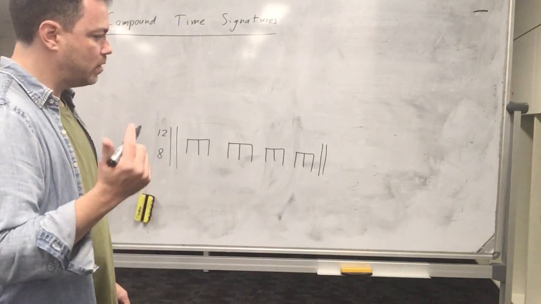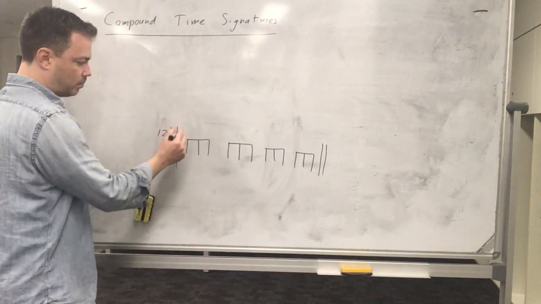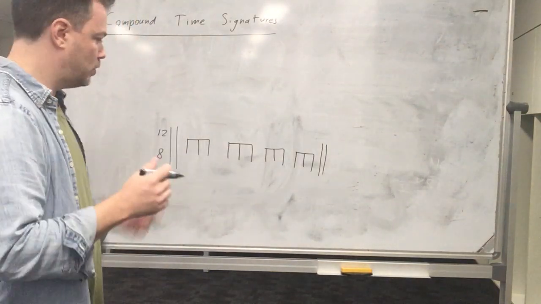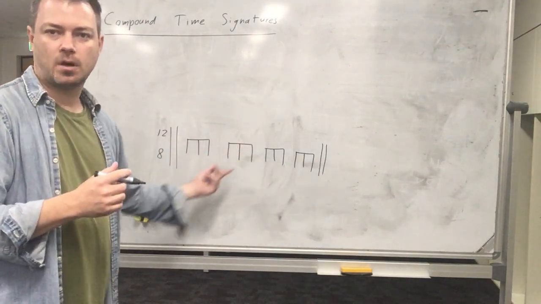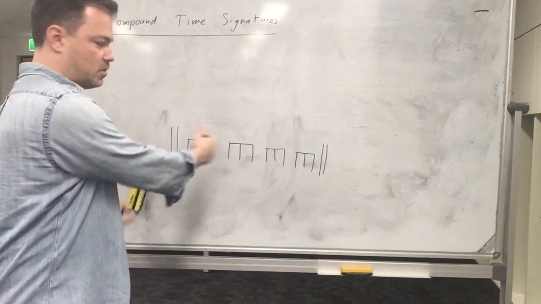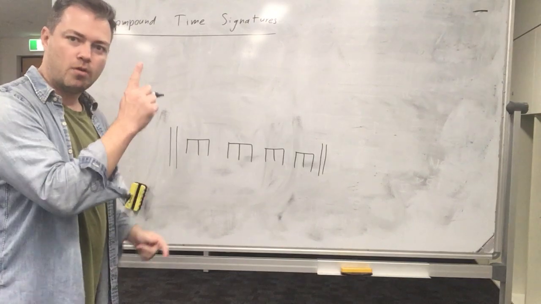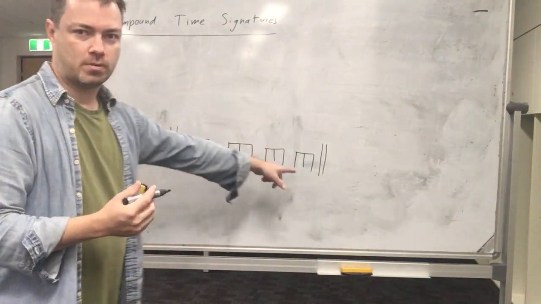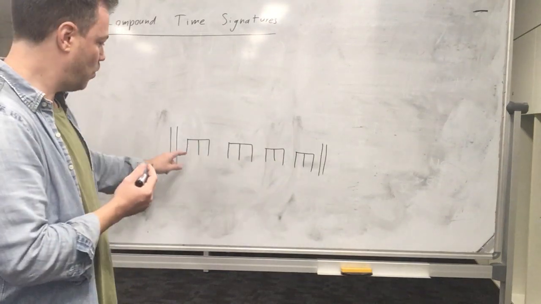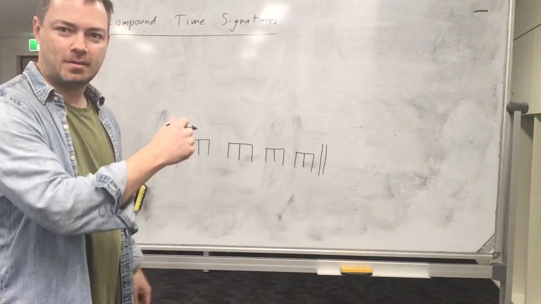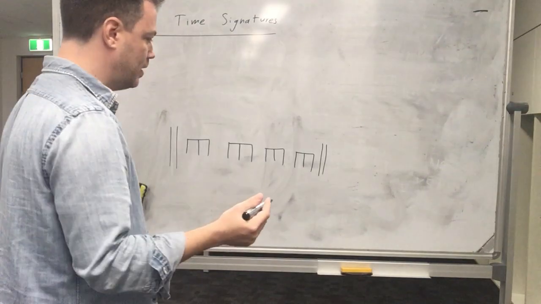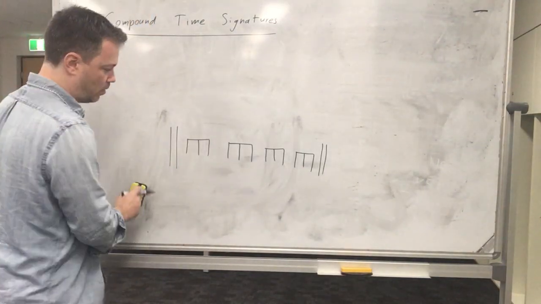So what we're going to talk about now is common groups of 3 quavers. Because when you get a question asking what time signature this is, well, we know first of all it's something over 8 because we've got groups of 3 quavers. And it's pretty easy to work out. It won't always be as easy as 12 quavers written out, like 4/4 is not always going to be 4 crotchets. So we're going to talk about the different groups of 3 quavers.